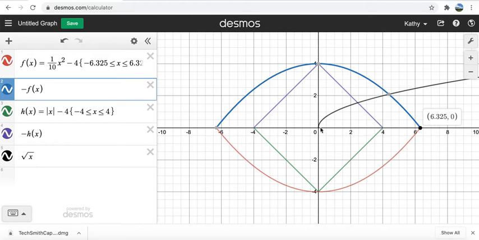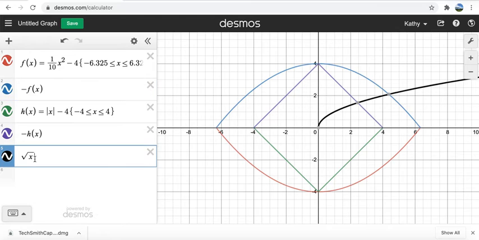6.325? It means that if I move my function to the right 6.325, I end up being here, right? So let me move it. As you can see, for moving right or left, you need to work on the x, not the y. So here, I'm going to move it to the right, so it's minus 6.325. As you can see, I'm using all the information that I learned in my Math 124 class to graph this function.